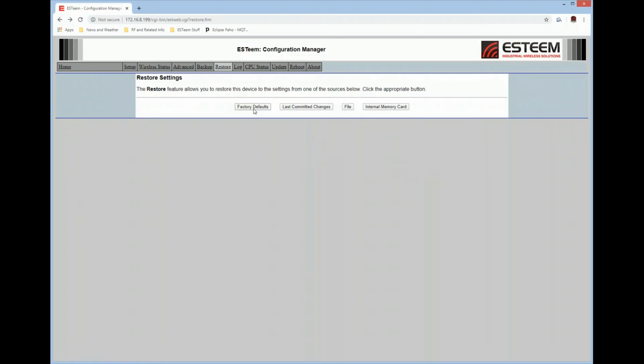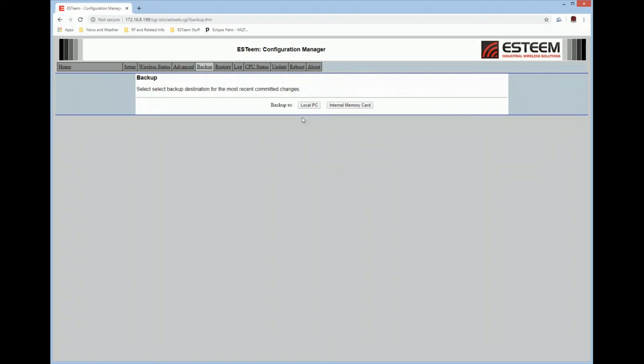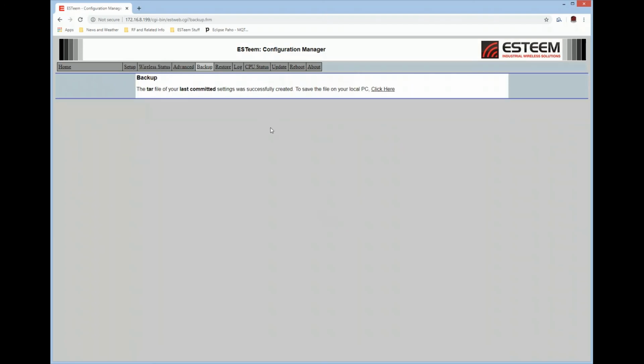So for example, you can do everything from setting it to factory defaults, if you have a file saved. Let me show you the process real quick. If I go in here and back up to the local PC, it's now going to create what's called a tar file, which is essentially the compressed file for a Linux-based computer. If I click here, down at the bottom of the screen it's going to create and save this configuration tar file.